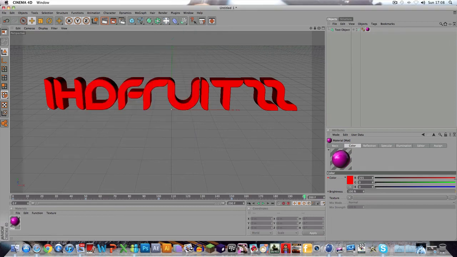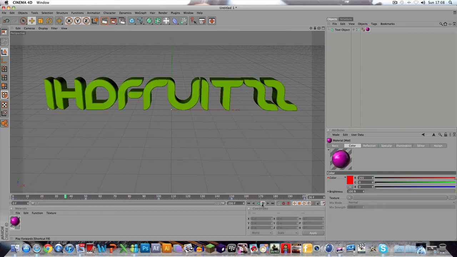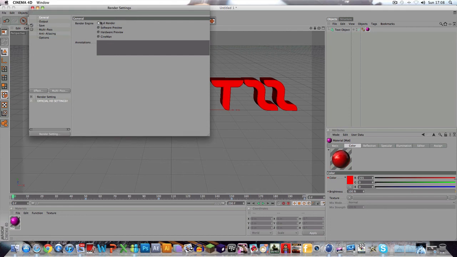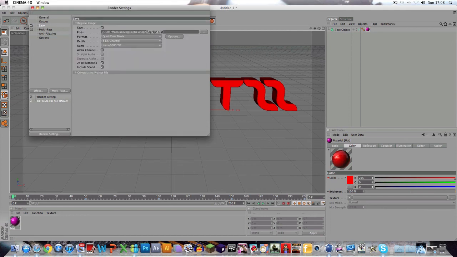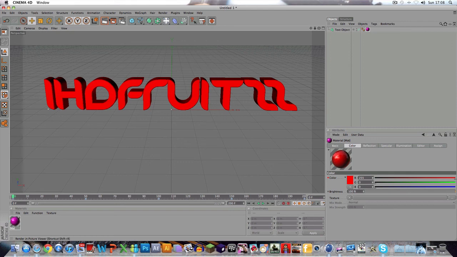So if I play this, it should change colour like that, red to green to blue to pink, then to red again. So looks pretty nice. I'll render this and include it at the end of the tutorial. So, colour change. And I'm not going to bother adding a light or anything, it's just because it's just showing you what it will look like. And I'll render that.